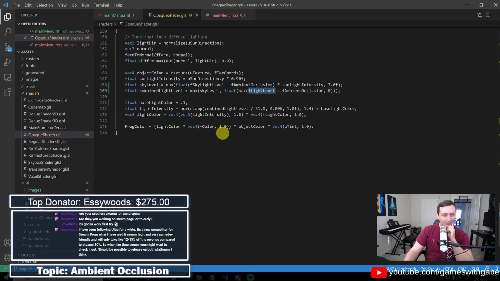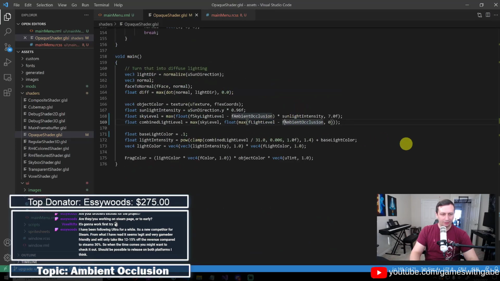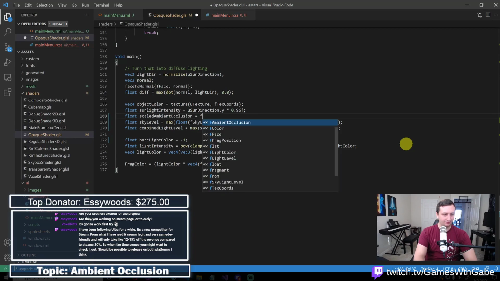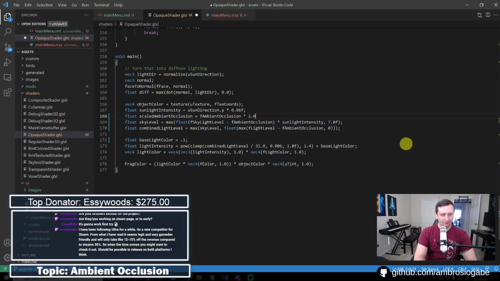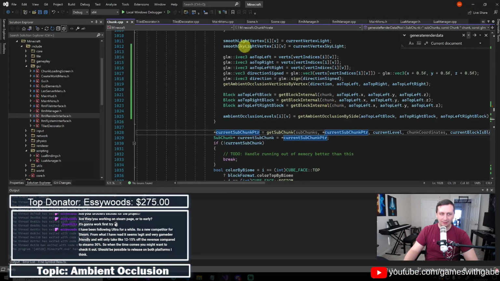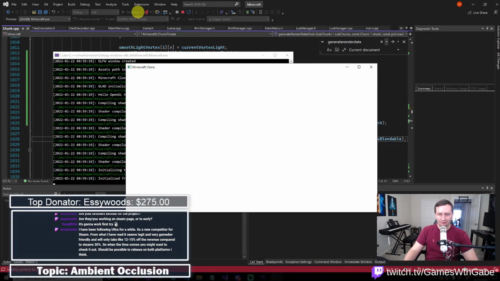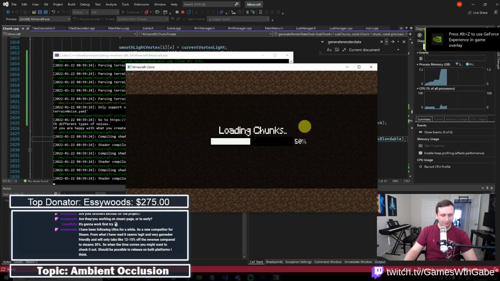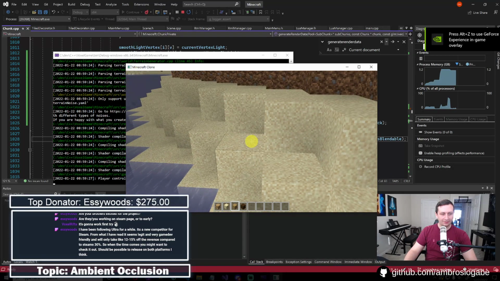Okay, it is. Cool. So we can scale our ambient occlusion. We'll say float scaled ambient occlusion, and we'll multiply it by 5. That should give us a variance of 5 light levels. And it'll interpolate too, which is good, because that means we should get a smooth gradient from one side to the next. So let's see if that does what I'm thinking it'll do. Holy crap, guys. Holy crap.